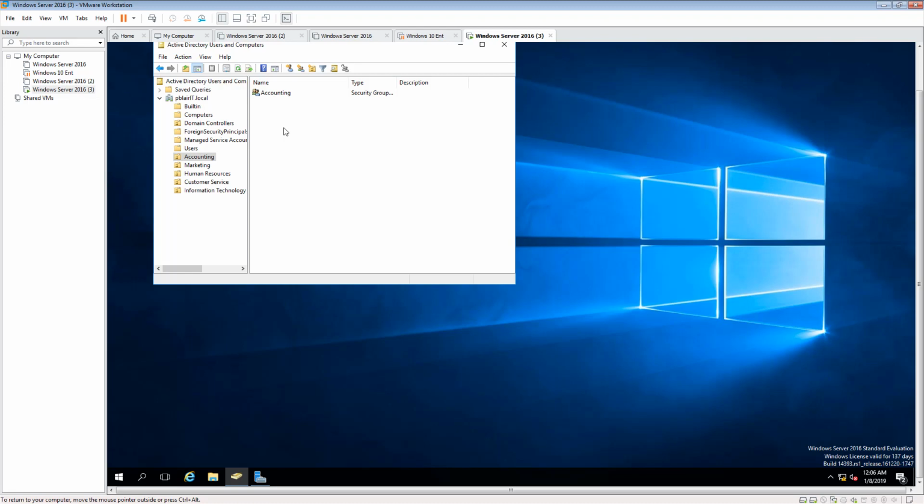Steve would be able to have access to anything in the accounting share. If we have Dave from marketing, Dave would be the only one in marketing that would have access to that share. No one else would be able to have access to that share. That's why we have to create these security groups, so that the people that need access to the appropriate resources can have access to those resources.